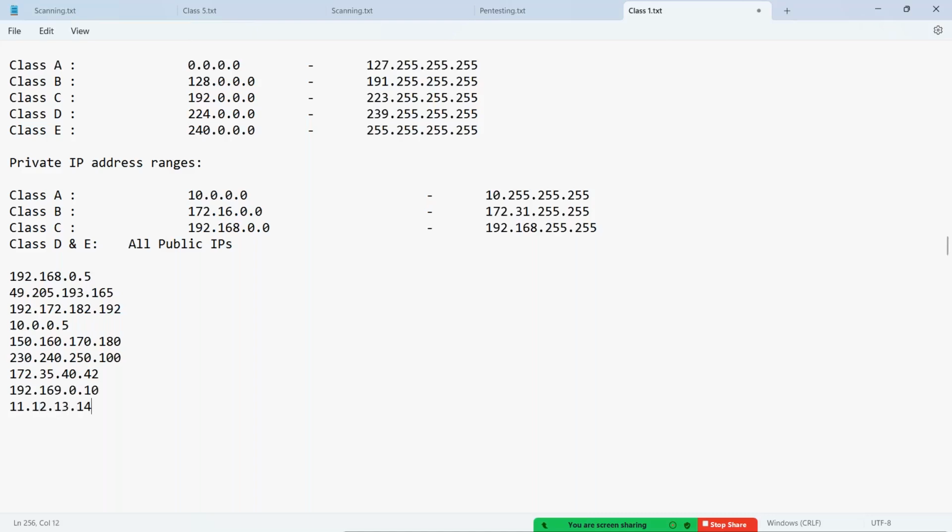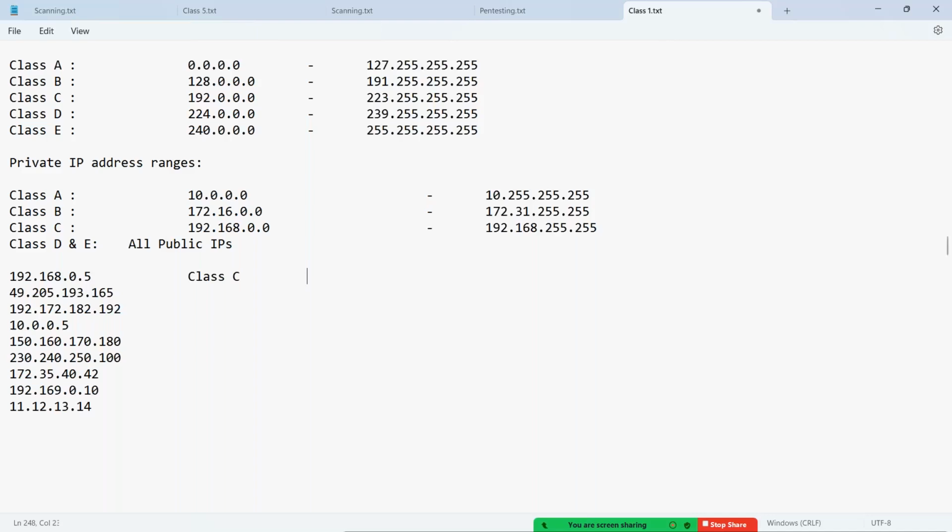Okay, guys, I've written down a couple of IPs here. Looking at each IP, the first one at least, tell me which class it belongs to and whether it's public or private. The first one is 192.168.0.5. Class C, private. I've got one answer as private and one answer as public. Look at it again, guys, and let me know whether it's public or private. Private. For me, it's private.